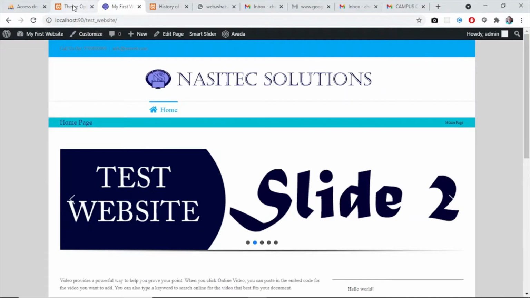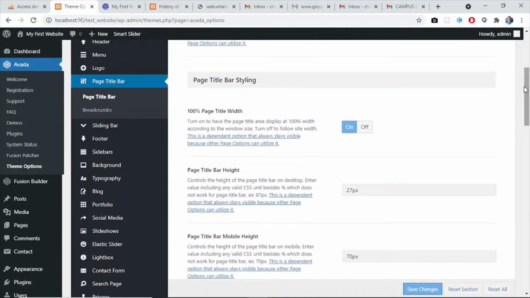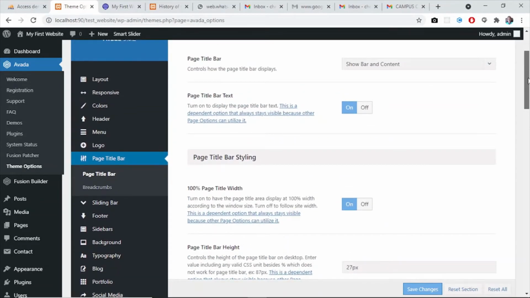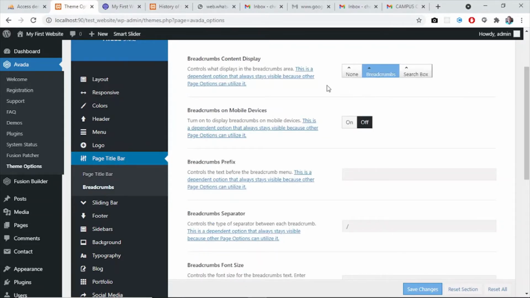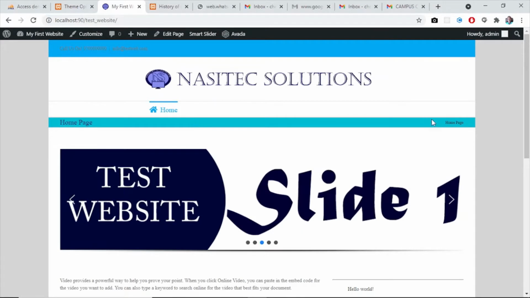Next thing is for us to go to the next item, which is breadcrumbs. When we talk about breadcrumbs, we refer to this section that shows the current page that you are at.